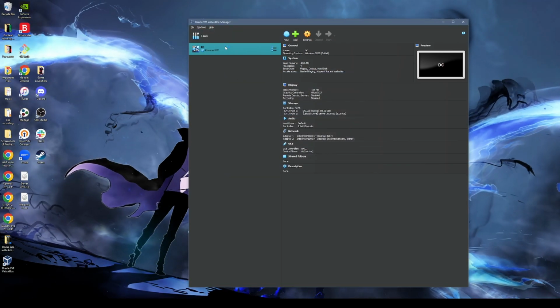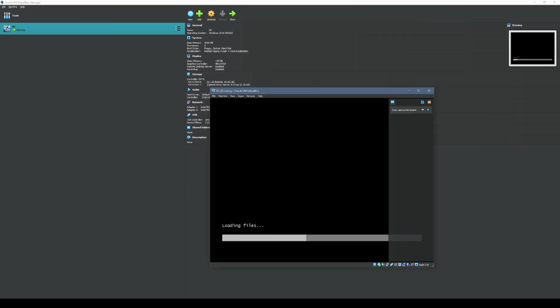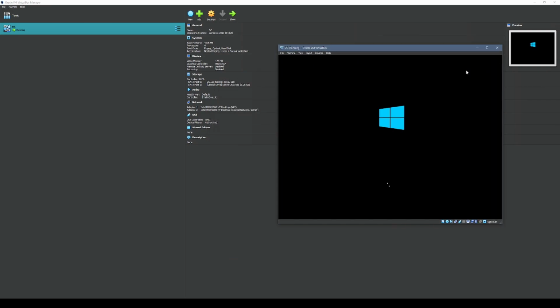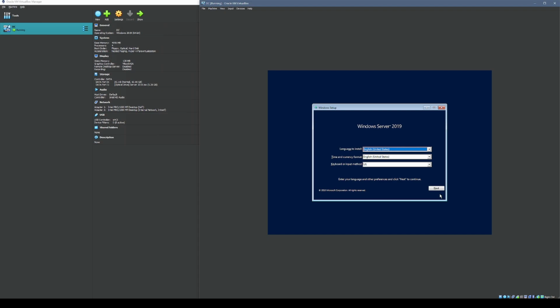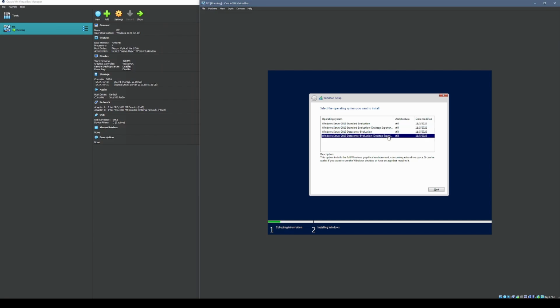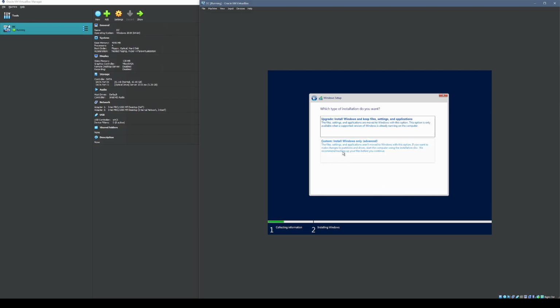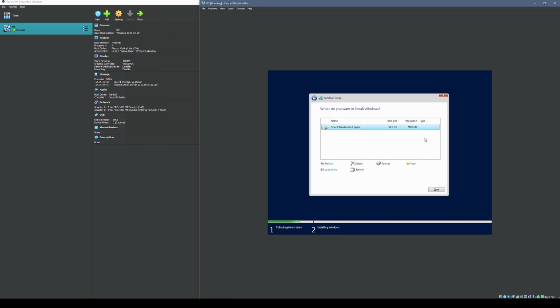We're going to power it on now by double clicking, and it'll show up a little window here, which is perfectly fine. And then this will pop up here. So what we're going to do here, we're going to click on next and install now. And we're going to make sure that we are able to put the desktop experience. If you were to just do the blank one, it'll just be command line prompts or just command line interface. So we definitely want to do the desktop experience so that we have a GUI to work with. So we're going to click on this one, and we'll hit next, and we'll accept the license terms and hit next. We're going to custom, just so that we can use the unallocated space, and then we'll install.